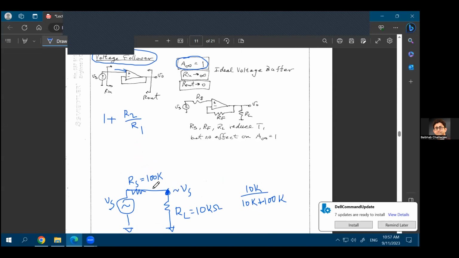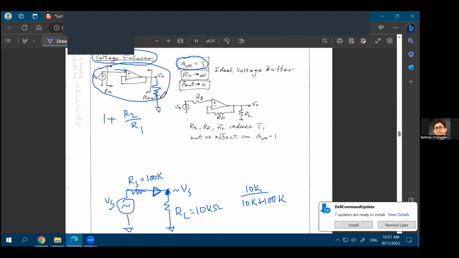So what you will do is that you'll put this op-amp in the voltage follower configuration here. I'm not drawing the entire configuration, but you can draw it yourself, right? That you put this op-amp in the voltage follower configuration, which looks like this. You apply your input at the positive terminal of the op-amp, you put it in the unity gain configuration, and at the output you will have this RL resistance. So you will connect this RL resistance at the output terminal.